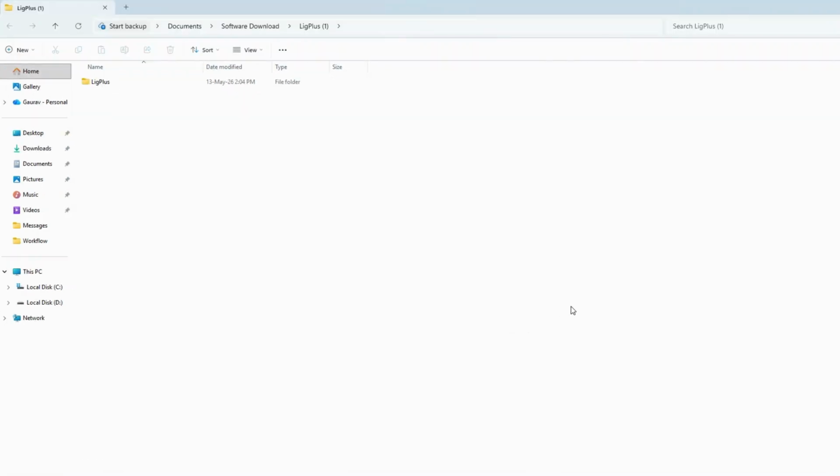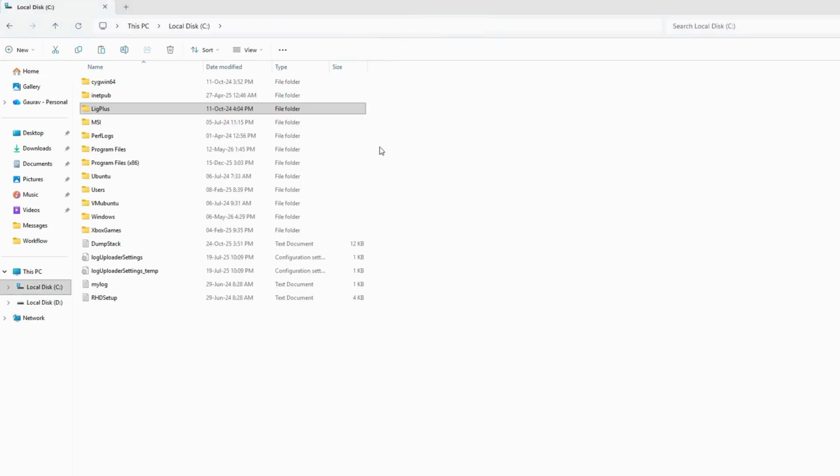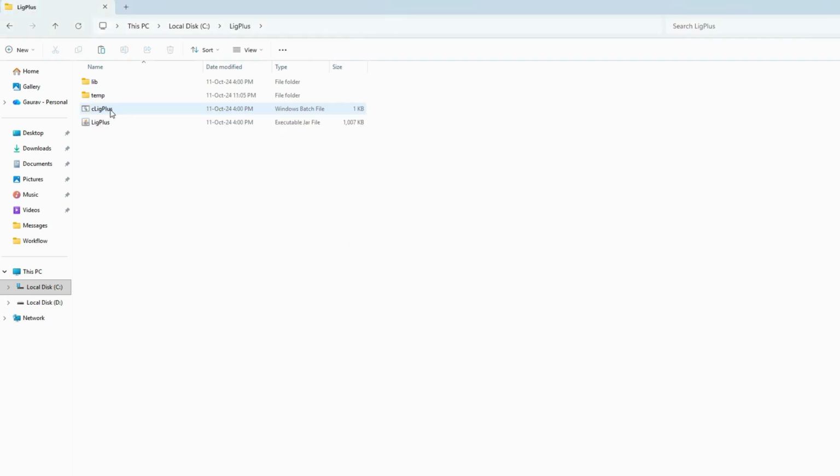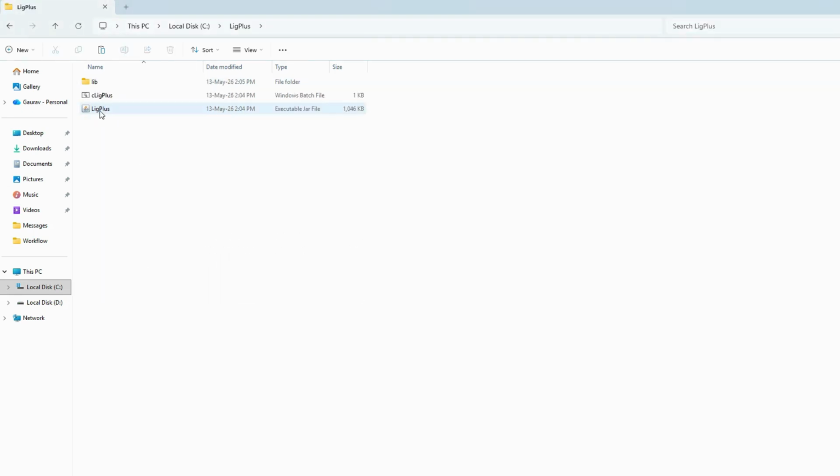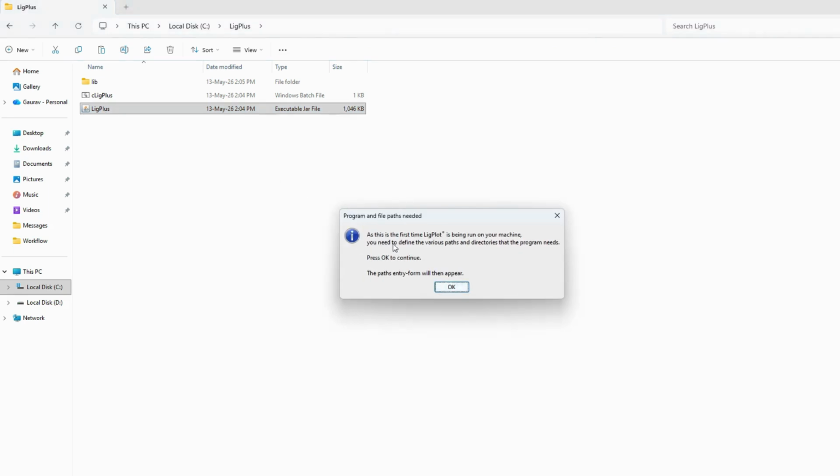After downloading, right-click on the zip file and select Extract Here or Extract to LigPlus using extraction software such as WinRAR or 7-zip. Once the extraction process is completed, a new LigPlus folder will be created. Copy the extracted LigPlus folder and paste it directly into the C drive of your computer for easy access and proper software functioning. Ensure that Java is installed on your PC before running LigPlus, as the software requires the Java Runtime Environment, JRE, for execution.